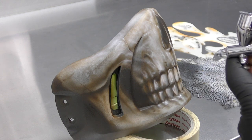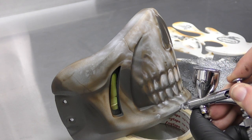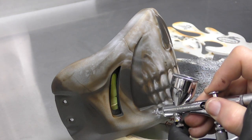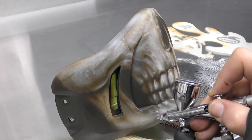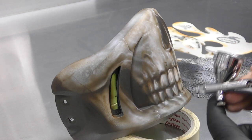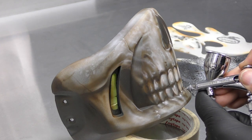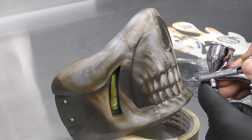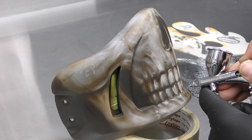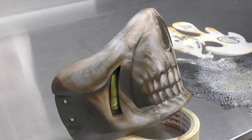You can see the white's really starting to pick everything up now, lifting the cracks, which is cool. Come in with our thinned out black, and we'll call it done.